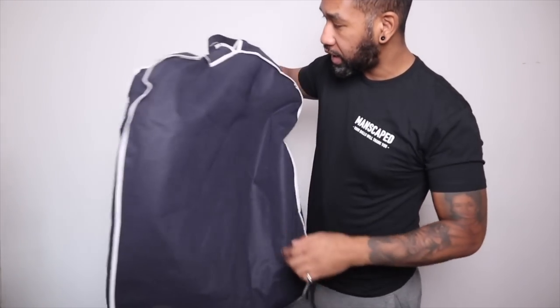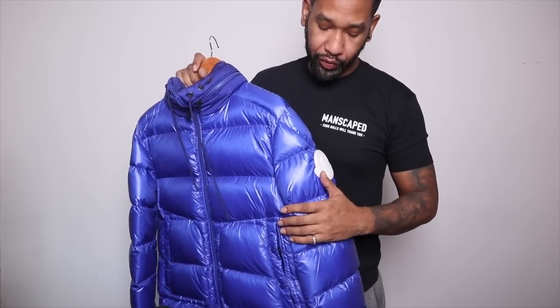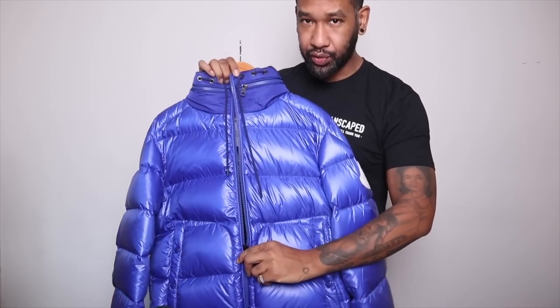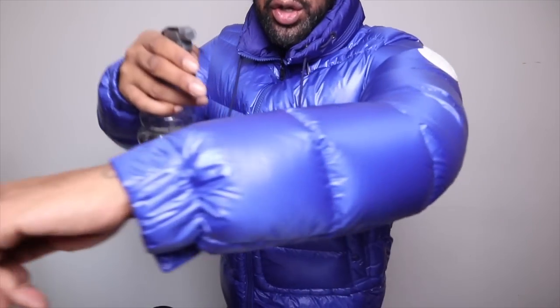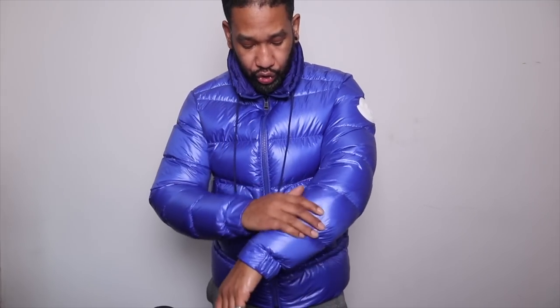The other jacket is the Moncler mainline Vadim jacket. I've had three of these — I got one for myself, sold one for a really good price, and just the other day got one in a size 2 brand new with tags and sold that well too. This retails for around £995 — the price point is ridiculous. It uses rip-stop technology. If I squirt it, you can see the water just sits on there. With a normal Moncler mainline like the Meyer or Ekrans, it would seep right into the material and you'd have to run to the dry cleaners.